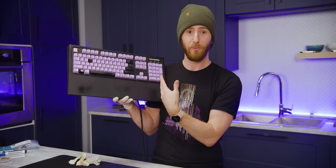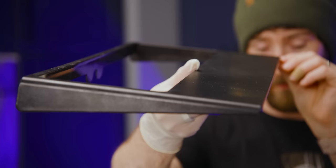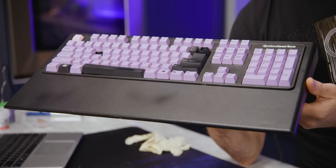Since that initial review, it ended up bouncing around at the office before eventually ending up back at my house for Yvonne's work and casual gaming use. And the reason for it is that it has this outstanding, super gently sloped and extra long wrist rest that she finds extra comfortable. That's actually the only thing that she really likes about it, because she's not a huge fan of Cherry MX black mechanical switches.